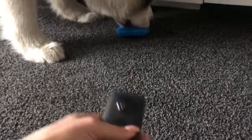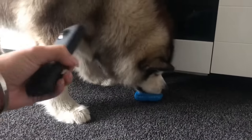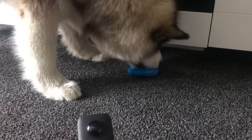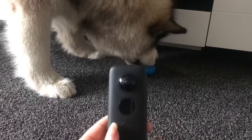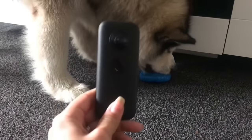You'll see it where we can get it from Phil's perspective. So we mount it on Phil's back and you get like a dog view. Similar to GoPro, but you get a much wider 360 lens and a lot more stability than a GoPro. And then I'll show you some other shots from around the house that we've been collecting over the last few days. This is amazing.